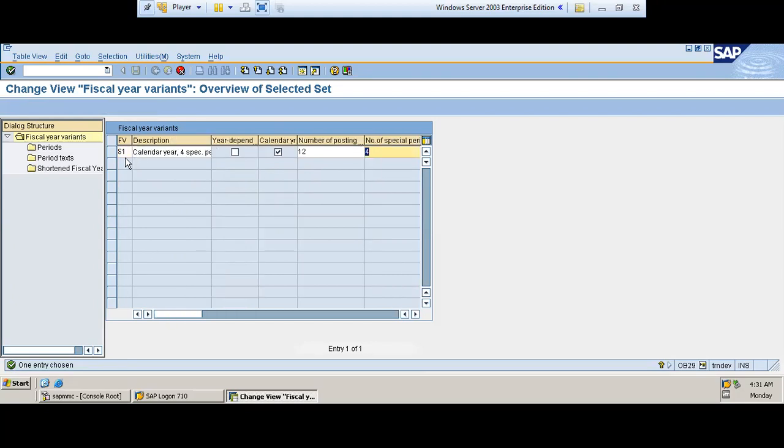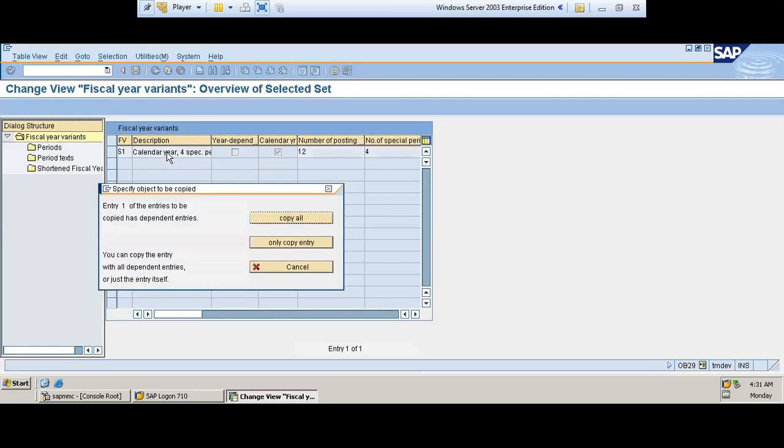So with this, all I need to click when I'm done, if this save is blank, always know that what you need to do is to click on enter. So immediately you click on enter. That's why you need to copy, so that you will take advantage of some of the settings that are available in SAP. Remember, I copied from K4.